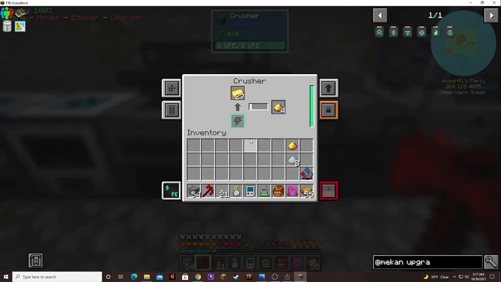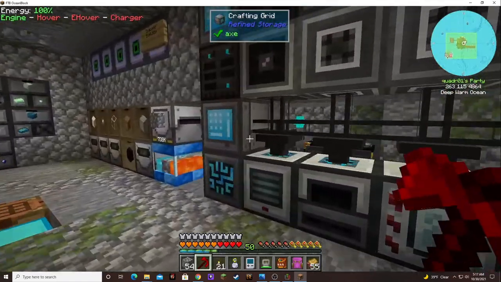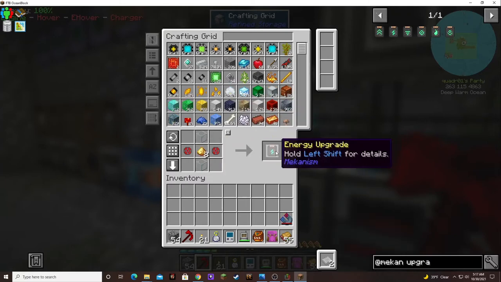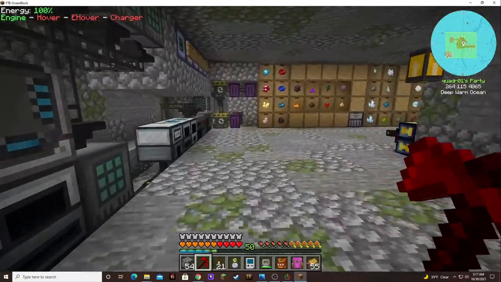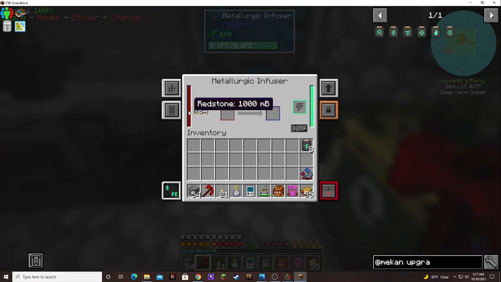There we go. Let's get 8 of these. And then I think all it is is that. Let's see, what does it do for these? It shows energy over here. It's 8K FE.